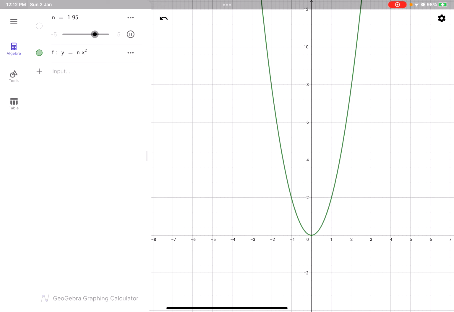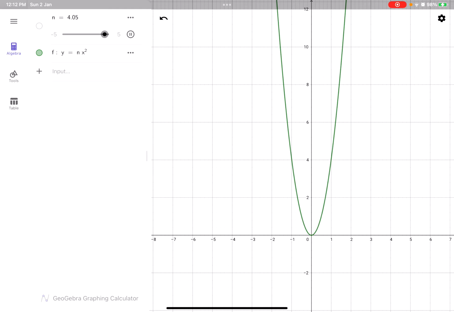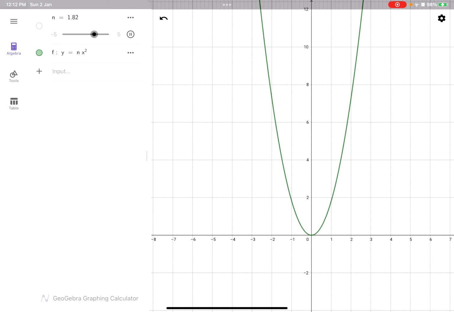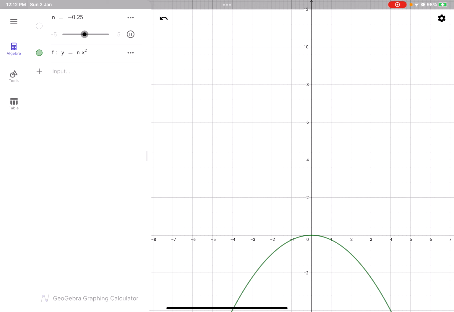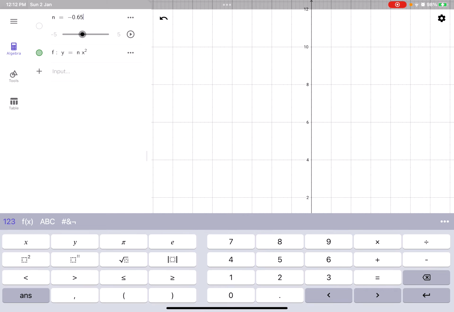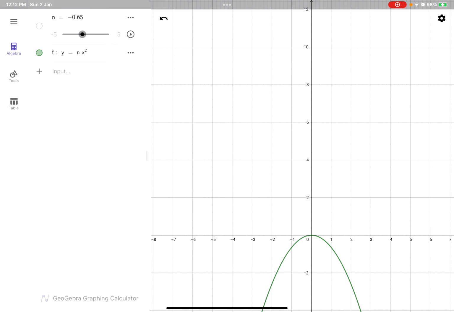So see how the graph changes when the value gets bigger and bigger and gets smaller and smaller, then eventually gets negative. When y equals negative x squared, it will be an n-shaped graph. And when it gets more negative, the n-shaped graph's width will get smaller and smaller. It will be stretched out.